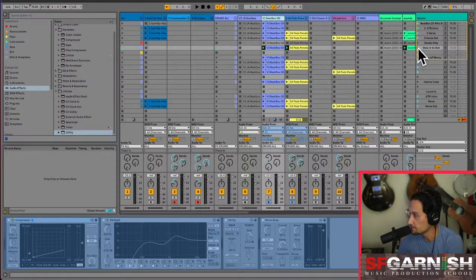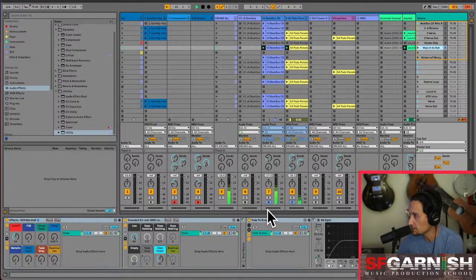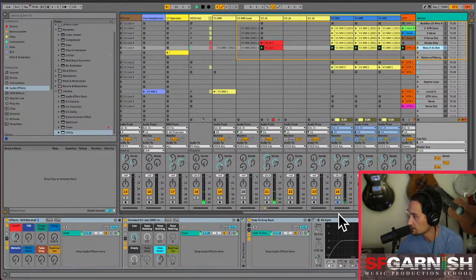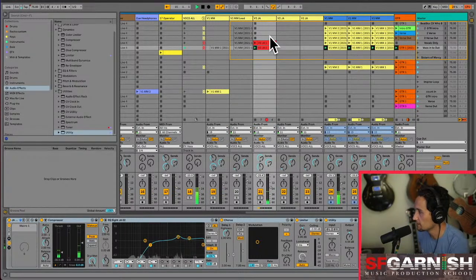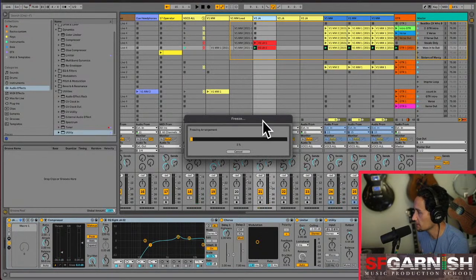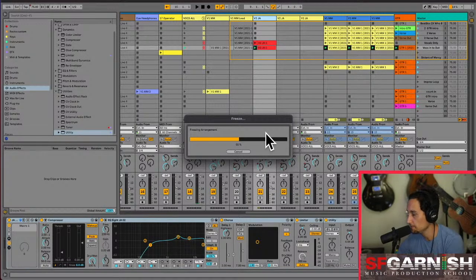And here we are. Let's go ahead and play this now. Look at that CPU usage. It's still hovering pretty high. Let's find out who the culprit is. Who's the culprit? What is this one? Nothing really at all, right? So this is once again one that just frees it up. Yeah, really simple tracks. There's no reason to not have them frozen, right? Once we have just a basic utility on here, compression, EQ, chorus, a little bit of a limiter so it doesn't peak. And we'll go from there.